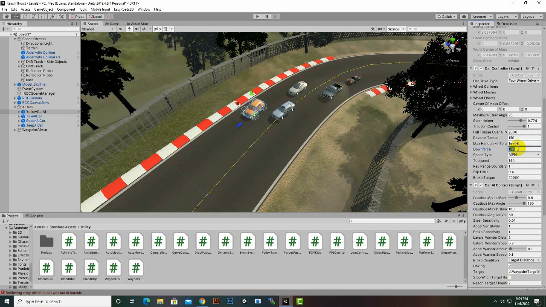Okay, here it is. Downforce is 100, top speed 140. So for the taxi we can decrease the downforce to 80 and 120 maybe. For this car we can make downforce 70 and 110, and then for the Jeep we can make it 60, sorry, here 60 and 90 maybe.